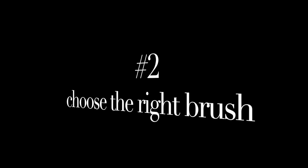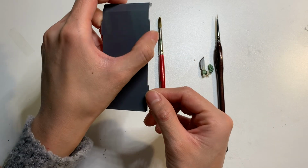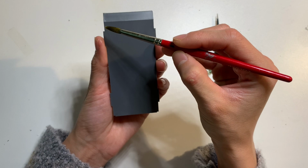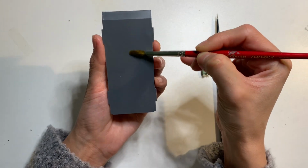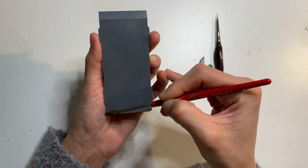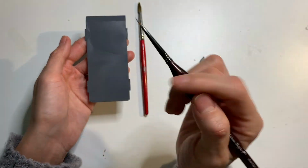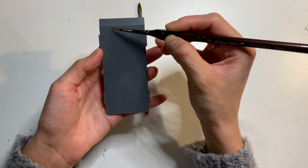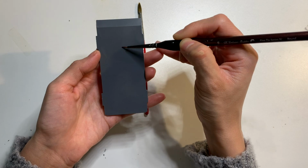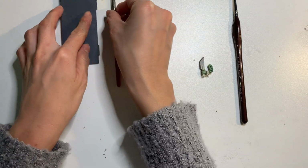Number two, choose the right brush. It's really obvious, but a lot of times people forget that they're using way too small or way too big of a brush for what they're painting. For a bigger and wider surface like this piece of rhino, you need to use a big brush so you can paint the whole surface with fewer brush strokes. This is kind of silly. Save your small brushes for detail work.